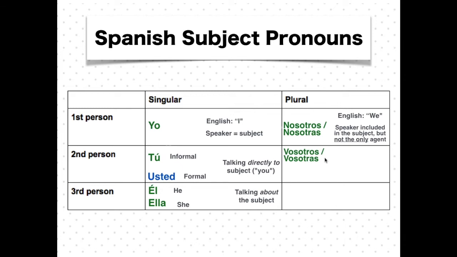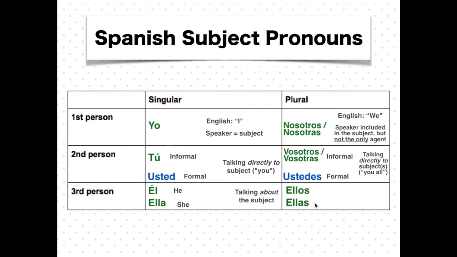On to second person plural, we have vosotros and vosotras. The difference between vosotros and vosotras is similar to the way we distinguish between nosotros and nosotras, in that vosotros is used for either mixed gender or all males, and vosotras is used for all females. And there is another second person plural term that is ustedes. And these two terms are very different from one another. We will get into that in a little bit, but you can kind of think of this column as the plural of the previous column, the second person singular column, and that's when you're talking directly to the subject, kind of like saying you guys or you all.